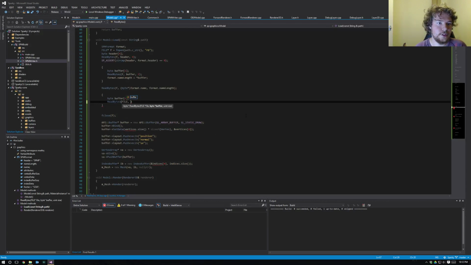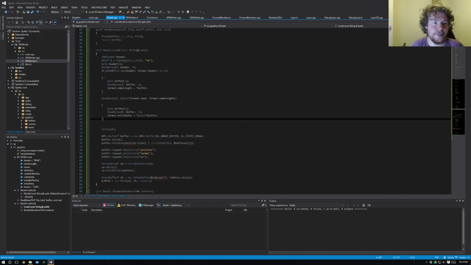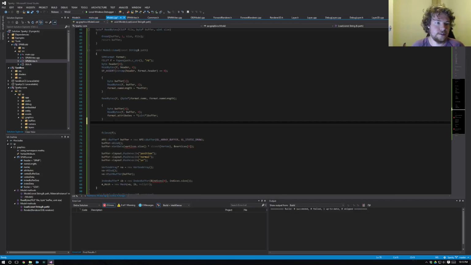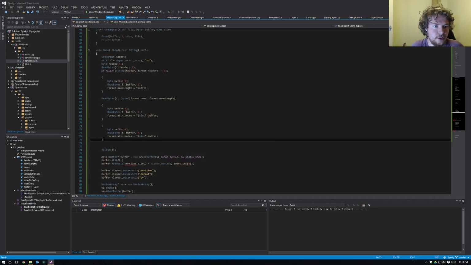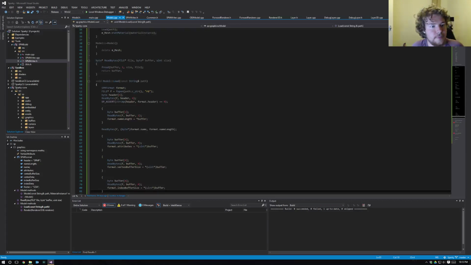So this is file f buffer for, and then we get our attributes. So format.attributes equals, let's see, this will be format attributes equals uint buffer. All right, that's our attributes. Vertex buffer size is next. So this is going to be pretty much identical. Vertex buffer size. I'll also do index buffer size while I'm at it. See, it's exactly the same.